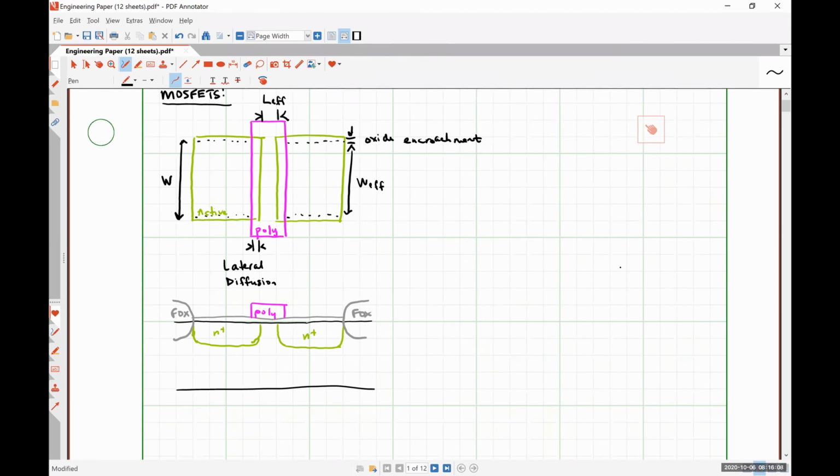So a modern approach to get this exact same effective layout would be something like this.